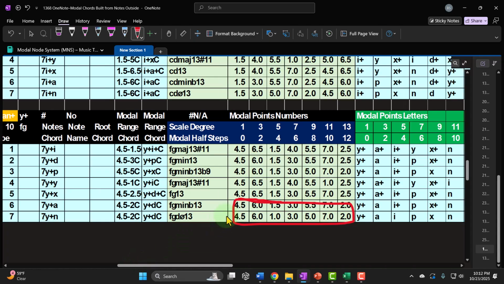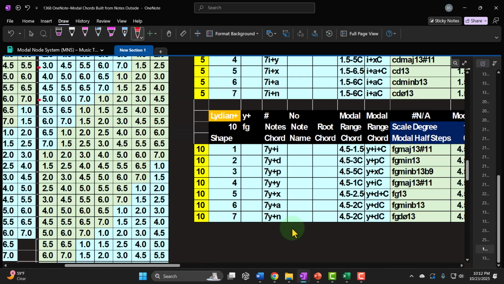We have the same starting point, the same minor third, but then we have a difference in the flat. The Locrian has a flat here, so that makes sense. And then it has a minor distance on the 8th modal half step 9th scale degree because it has a minor second like the Phrygian. Okay, so it looks right.